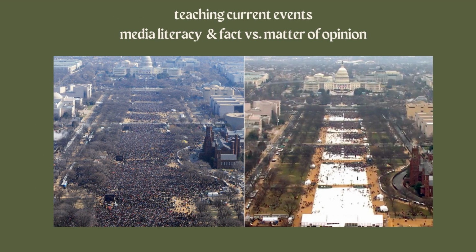Okay, and so he also talked about teaching current events, and I have this little picture that I thought was interesting. He talks about teaching media literacy and fact versus matter of opinion, which I think is super important in today's practice of history, because you want students to learn about current events. Like that's extremely important. He gave us an example of the left being Obama's inauguration and the right being Trump's, and you can see there's a slight difference in the people. And then he used an example of Marjorie Taylor Greene saying there's no way to tell who has more, there's no actual metric, but obviously there's more.